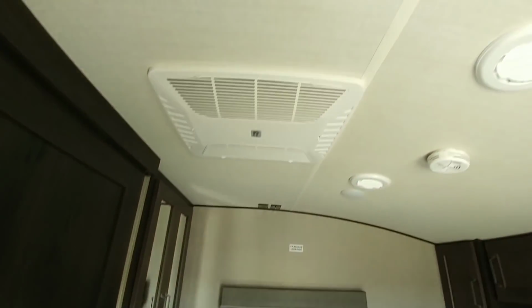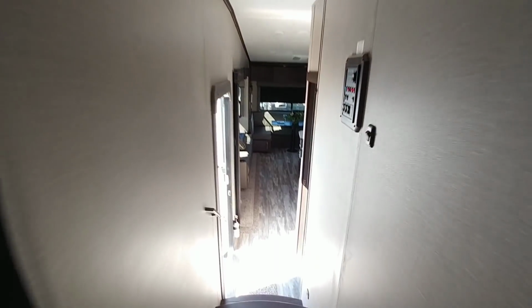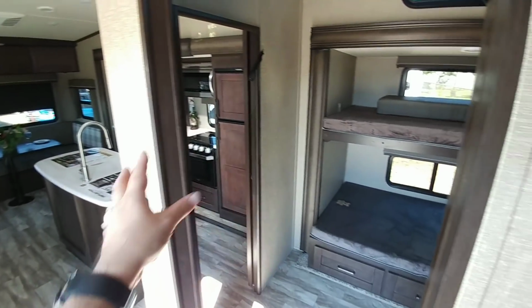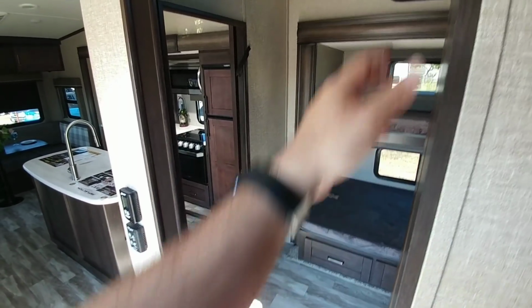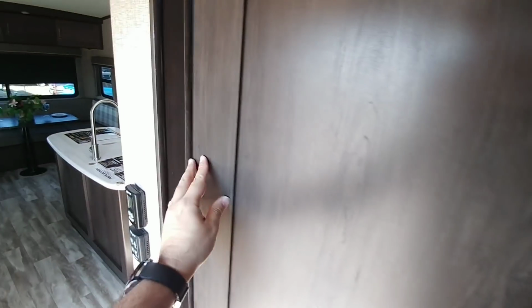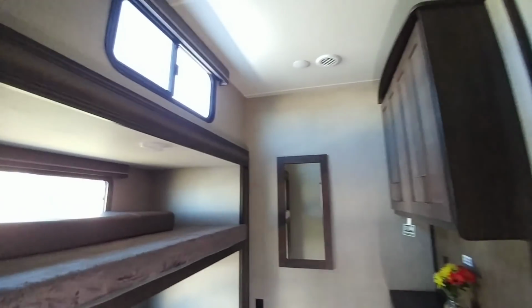I like it. You have the Coleman Mach 3 air conditioning system, which is ducted, 2 air conditioning units. You have this one up here, and then you have the one in the back. Working our way back, something I really like about this dual entry design is that you can close off this door if you wanted to, just by unsnapping this and sliding the door shut. And then you can only use the other door if that's what you prefer. So if you just want your guests to go straight out into the kitchen as opposed to the hallway, this is really nice. It gives you some isolation, and I think some people will appreciate that.